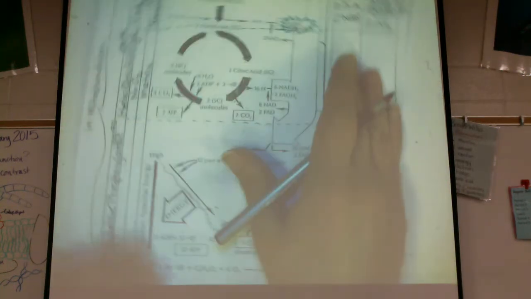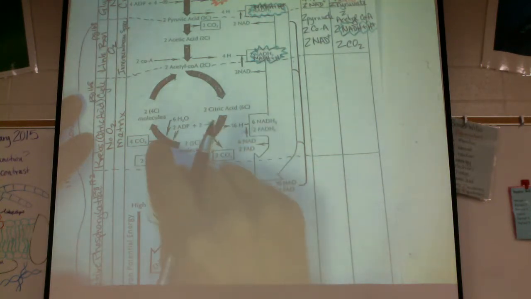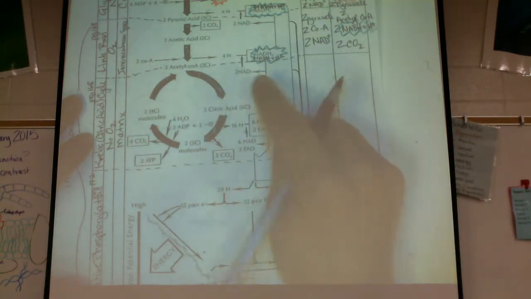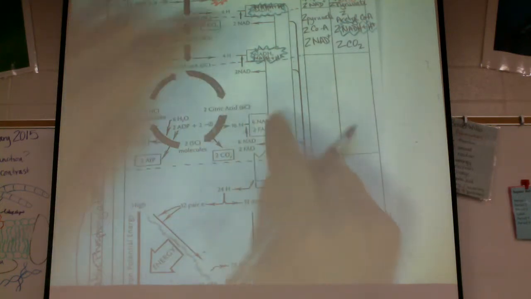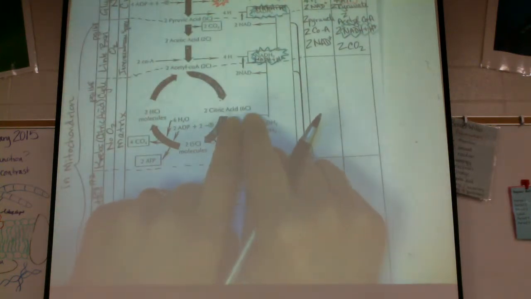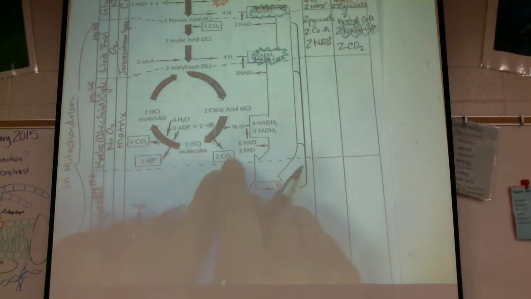Okay? So now we've got the Krebs cycle. And so you start with some acetyl-CoA. It then gets converted. We got some citric acid. Notice we're building a 6-carbon molecule, and we're going to break it down. And so we're going to get a 5-carbon molecule. So we're going to need some CO2s coming out to get rid of those.